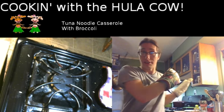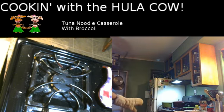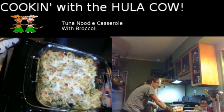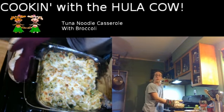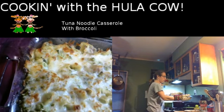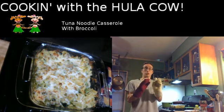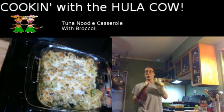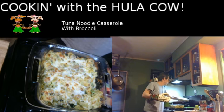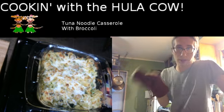Let me check on you guys and then on this thing, and I'm so sorry. It's been slow all night, and now I've got to run back and forth and keep track of this. Oh yeah, look at that. That is exactly what that is supposed to look like. You guys see how the cheese is all toasty and nice on the top of this? It's all brown and crisp and wonderful, and the noodles still have a nice soft consistency, but the cheese is brown and has a crispness to it. That means that is about how you want this. So what I'm going to do is turn off my oven, make sure it's off, and let that cool a minute before I slice it. And then I'm going to go check on the chat real quick.